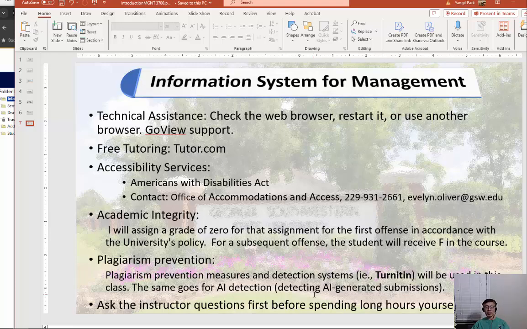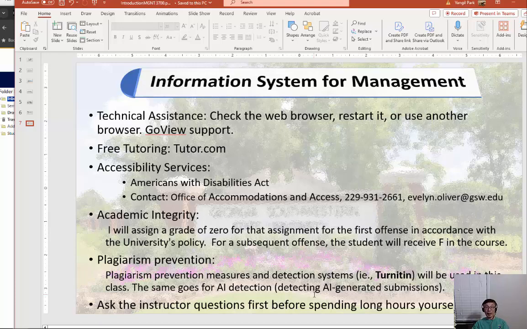Every time you submit something to GoView, the items will go through Turnitin. So Turnitin will give us advice in terms of the measure or detection they have. So if the number is so high, which is too much copy and pasting, then it'll give us alerts.